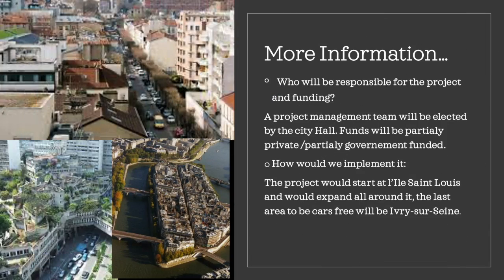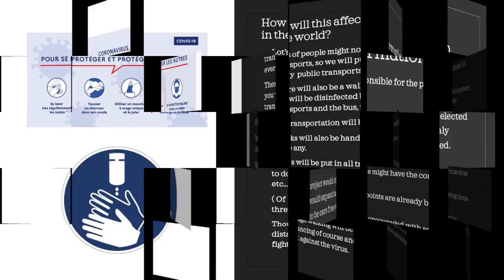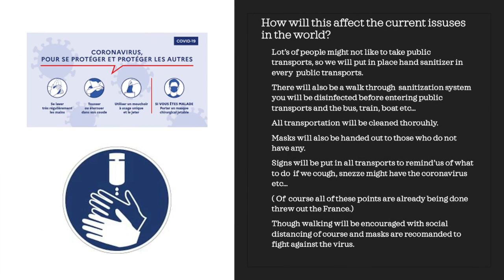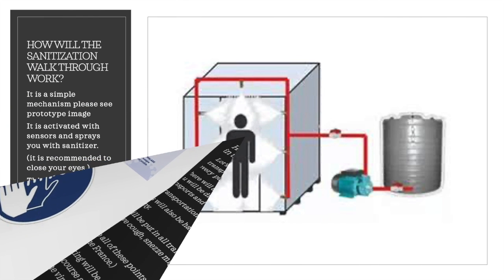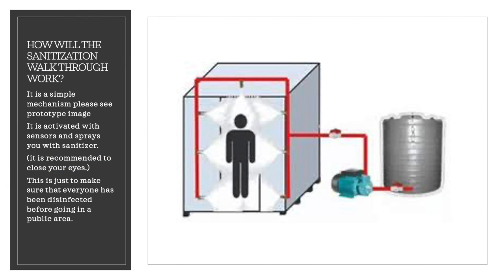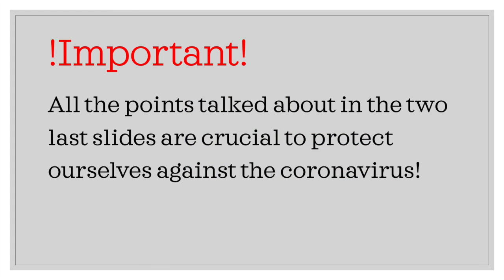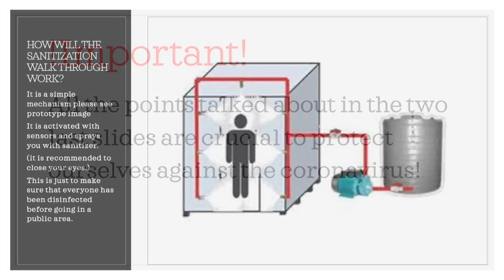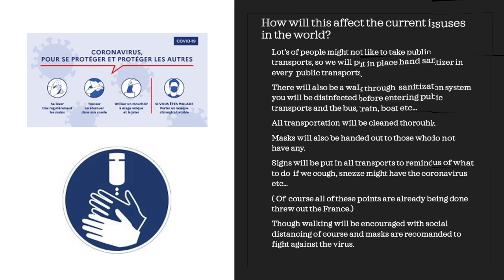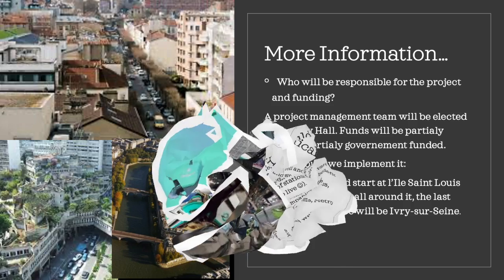Next, who would be responsible and who would fund it, how it would be implemented from inside out, outside in, where it would start, where it would finish, and then how it would be impacted by the current situation in the world and what we would do in order to adapt it to the current situation in the world. So this is just one example. Yours may have more information, less information, and you could still have full credit, but this is one example of a group that included everything they needed to.